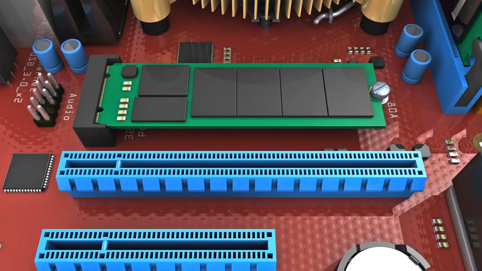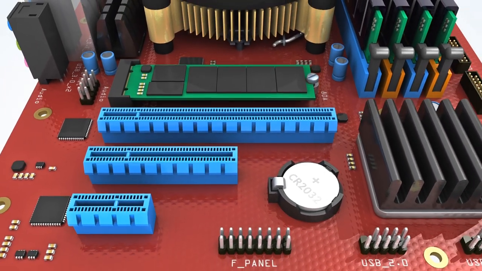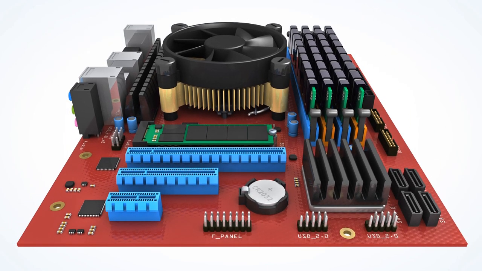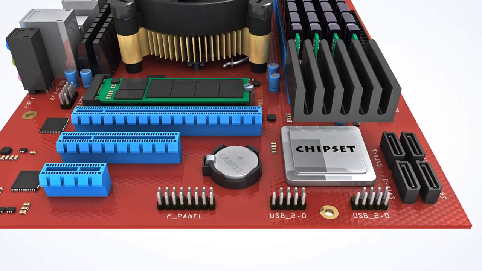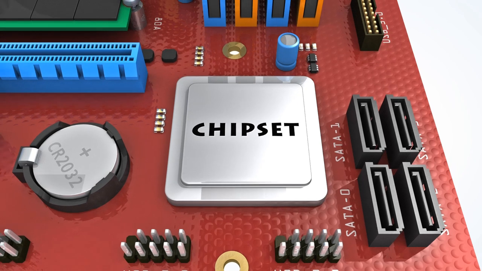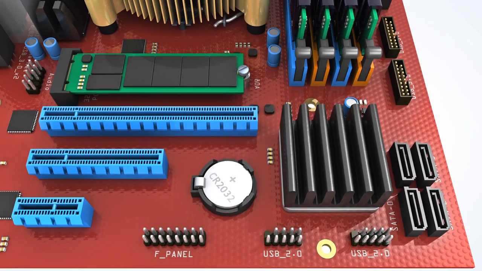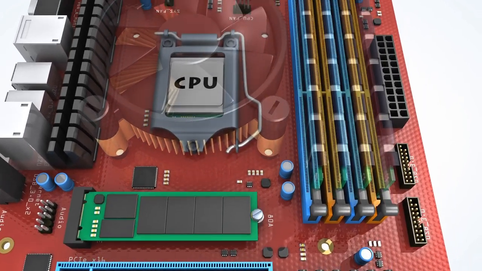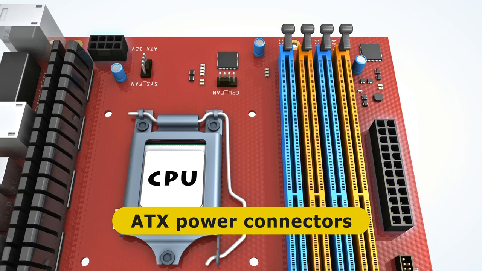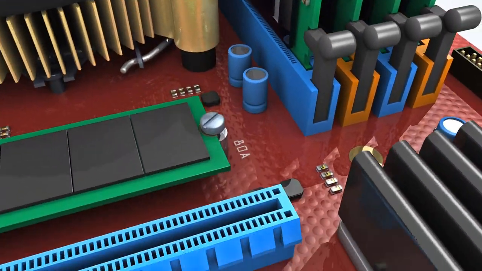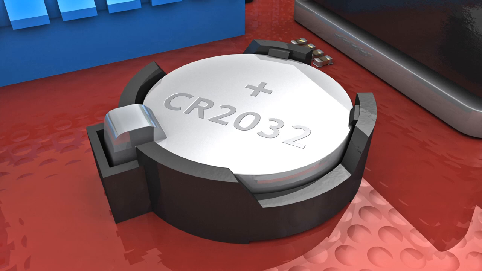In addition to processor and RAM sockets and M.2 and SATA ports, PC motherboards feature a whole host of other components and connectors. These include the motherboard's chipset, which in modern PCs is a single integrated circuit that helps the processor communicate with many of the computer's other components and peripherals. Like the CPU, the chipset requires a heatsink, under which it's obscured from view. To receive electricity, modern motherboards have two ATX power connectors that hook up to their power supply. Somewhere on the motherboard there will also be a small battery that retains the time and sometimes other settings when the computer is turned off.